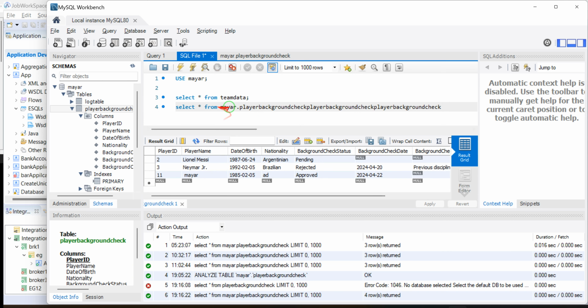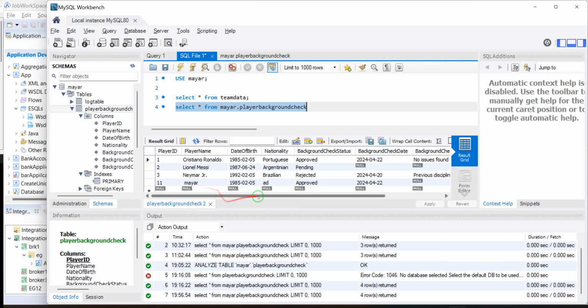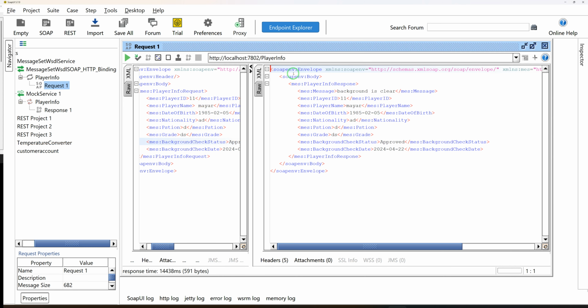And also if you check my database, we have 1, 2, 3, 4 players right now. So the logic is basic. First we check, let's say I want to send this data and create logic from it, like if it's approved, it's not approved, it's good, not good, those kinds of things. So let's start and you will see it.